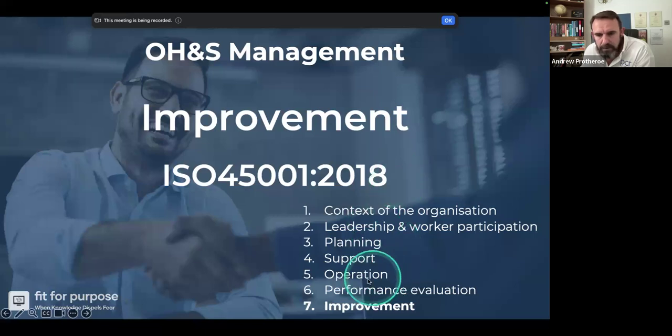So we're nearly there and we're on good times. I think I might have pulled this off. So we're now on improvement. We know where we are. We've got a policy. We've got our risk assessments. Everybody's trained. We've got emergency preparedness. We're looking backwards, performance evaluation and improvement. And that's it, P, D, C, and A, isn't it? Moving forward. People try to come up with different PDCA models. People will talk this model down, and I get it. And they're all probably right in their own space as well. But ultimately, we get to that improvement. And it's up to us then what we do with it, because that improvement should go straight back into planning for our objectives. Because everything is overlapping. It's critical to understand that.